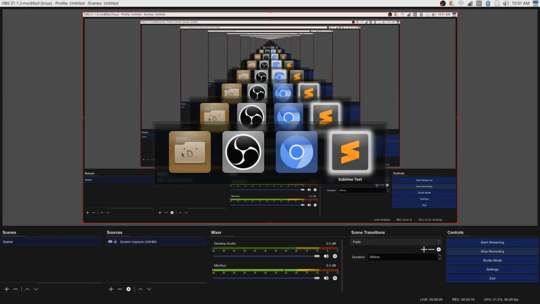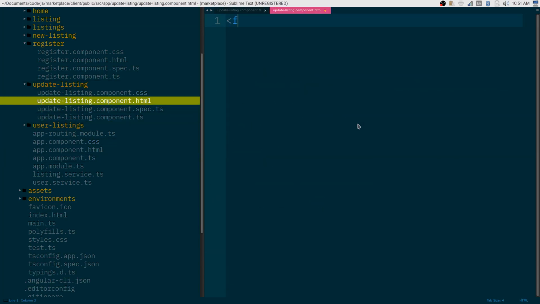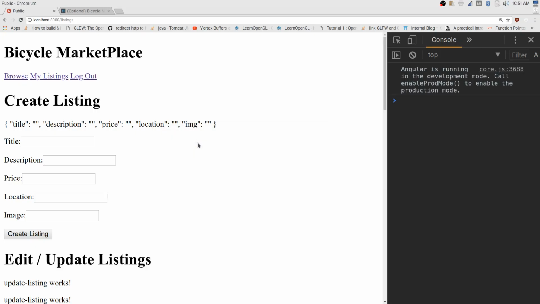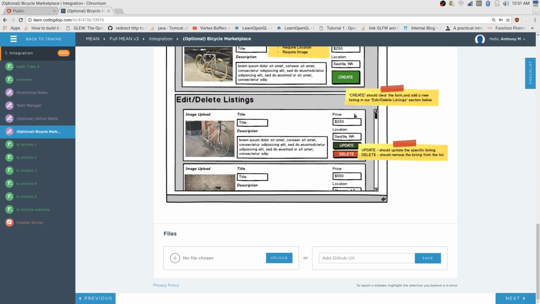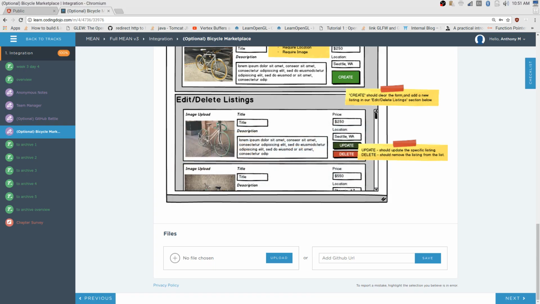Alright, now we're going to format it. We're going to go back to the HTML for this update listing and just get rid of everything and put a form in here. In this case, let's just say when you submit this, we'll probably call this function update. Then that should be all we need. Then we're going to just pass in these inputs. I forget what we have. There's like 5. There is title, description, price, location. And from what I can tell, it doesn't look like you're allowed to change the image. It doesn't look like there's a way to do that. So let's just not have it on there. We'll show the image, but we just won't let you change it.